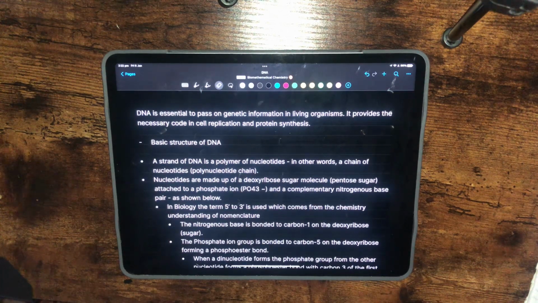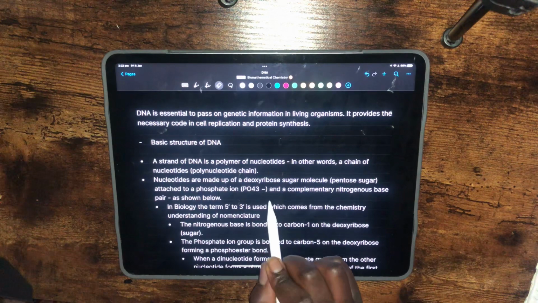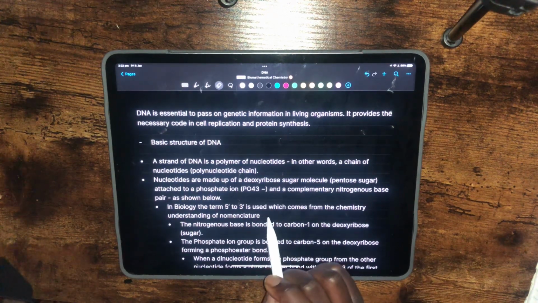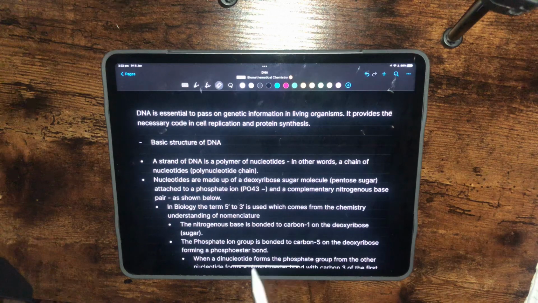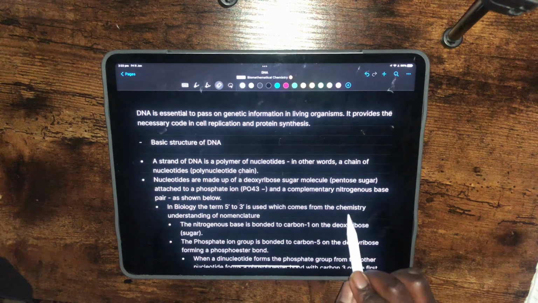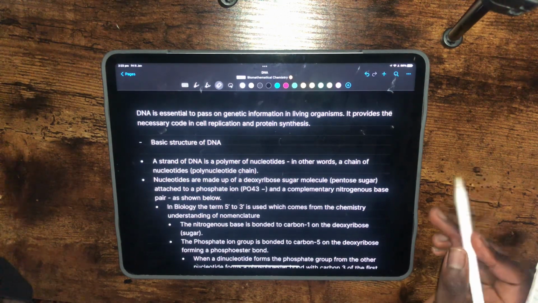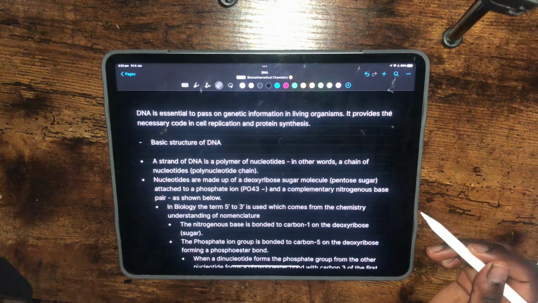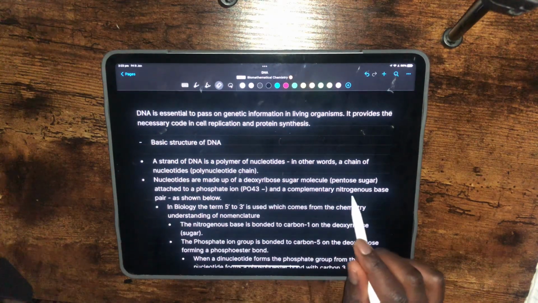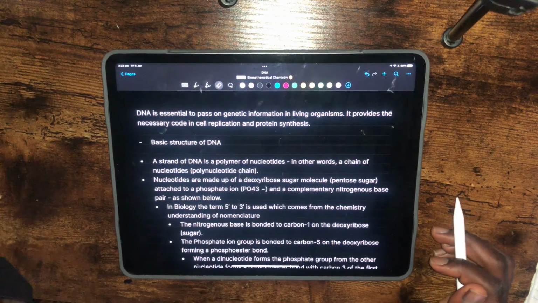Nucleotides are made up of a deoxyribose sugar molecule, which is just a pentose sugar. Be specific about this point, right? Make sure to say specifically a deoxyribose sugar and not a ribose sugar, because a deoxyribose sugar is specifically only for DNA, and a ribose sugar is for RNA. And don't just say pentose sugar, because though it's not wrong, it's not specific enough. Technically a ribose sugar is a pentose sugar, but it's only in RNA. It's not in DNA. Whereas deoxyribose sugar is a pentose sugar, but specifically for DNA. I don't believe you need to know anything about RNA when it comes to A-level chemistry. That's more for A-level biology.